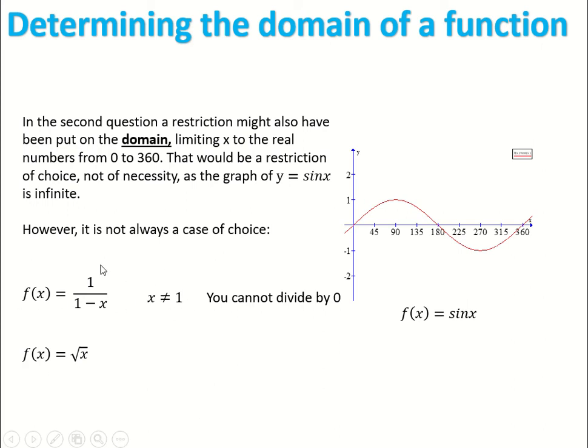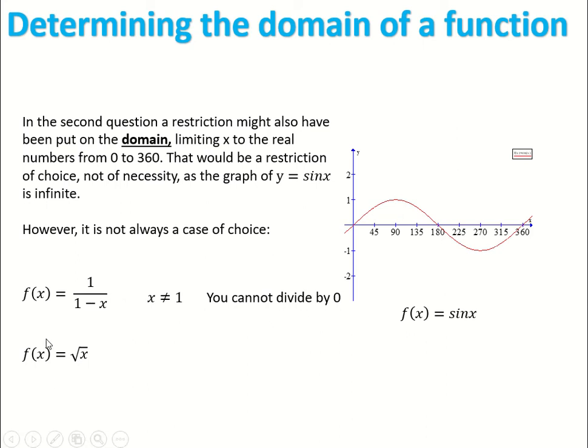And as I say, if you remember back to algebraic fractions in National 5, you'd always see this. If the function was 1 over 1 minus x, alongside it, you'd have this x cannot equal 1. So now we're in Higher, we're establishing what the domain would be. So we're basically putting this in alongside our functions. And it's determined by the values that x could not equal if that function is going to work.